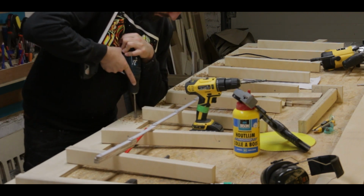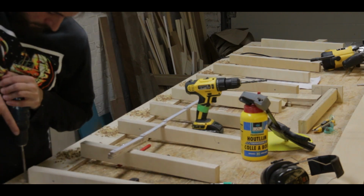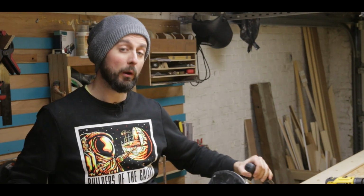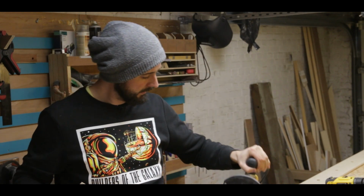So my template is now done. I ended up having to kind of double this up and put a few spacers in so I can clamp it on one side and router on the other side, because my router sort of bed is quite big.